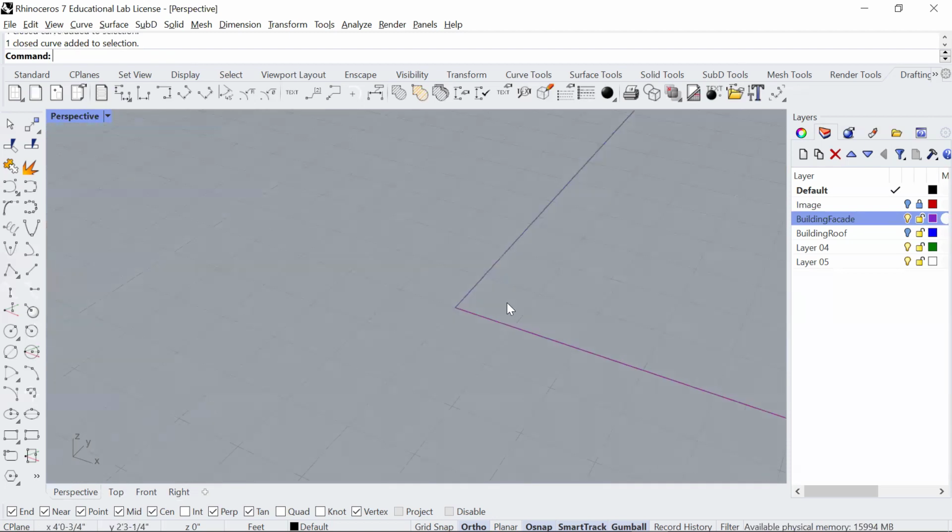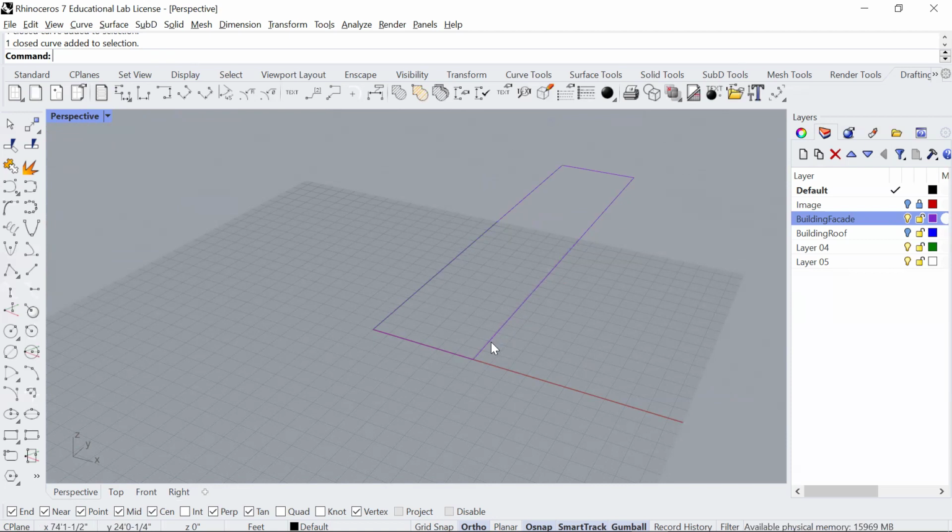That's very important. And now what we're going to do is build this thing. We're going to do this approximately, so it's not precise, but what we're going to do is an extrusion first and then a Boolean difference. You will see how that works. I'm going to do a vertical line, which is this option, V. I'm going to do 36 feet.